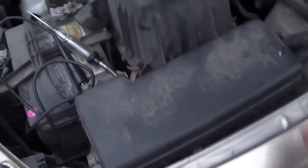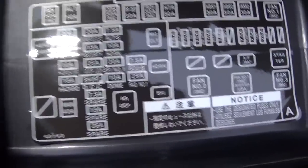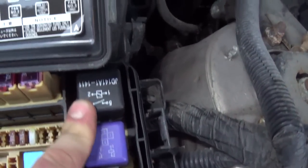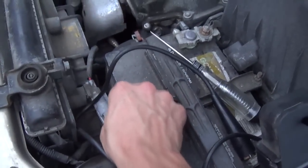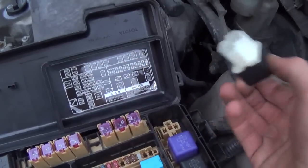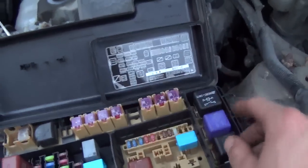Alright, under the hood — got my scope on a rope ready. Here's our relay box, let's pop that open. Thank you Toyota for labeling your stuff. Fan number one, fan number three, and fan number two. These relays look — well, I don't know if they're original or not, but this one's definitely different. Someone's been here already. Let's plug it in — it's running. Pull this guy out — that's definitely our guy. That's the right relay, number one relay.